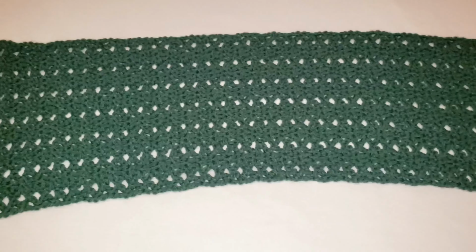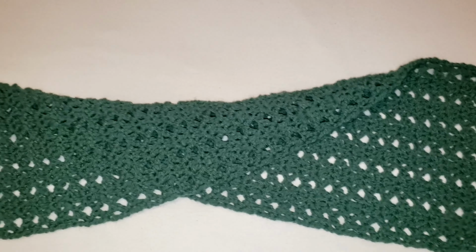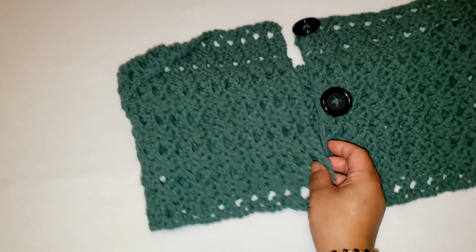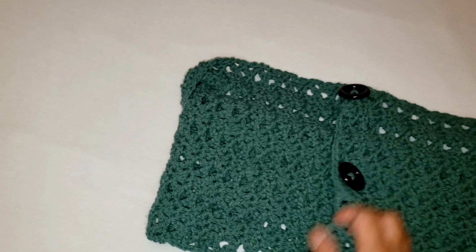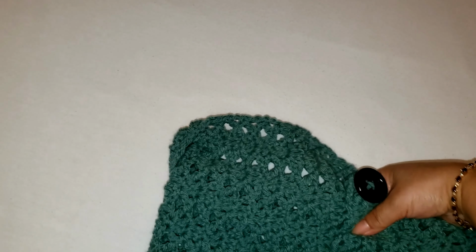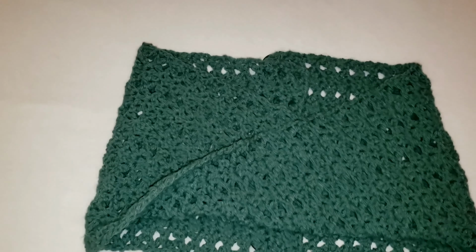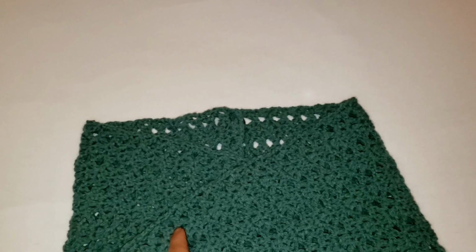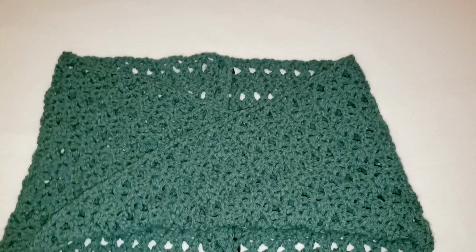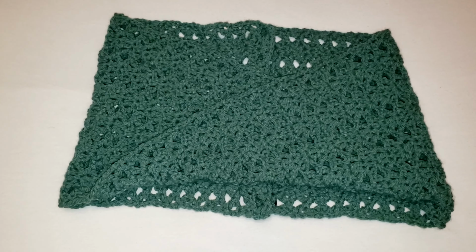And the other style, you can twist it at the center, twist it like that, and then let both sides of the scarf meet at the center, and then close it, put the button at the front of the scarf. This is an infinity cowl. This style is an infinity cowl because there is a twist at the center. Alright guys, these are the styles that you can do with this scarf.